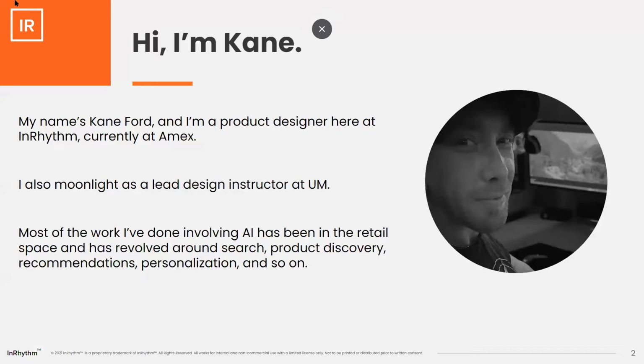But I guess first, let's start with introductions. So my name's Kane. I'm a designer here at In Rhythm. I'm currently doing enterprise UX work over at Amex. I'm also a design instructor at the University of Miami here in sunny Florida where I live. Most of my experience designing for and with AI has been in the retail space, especially in fashion and beauty.